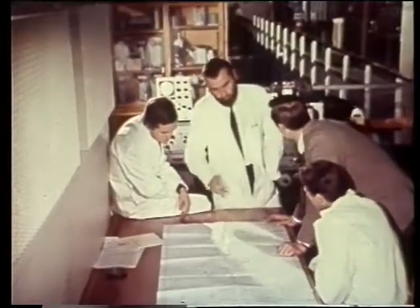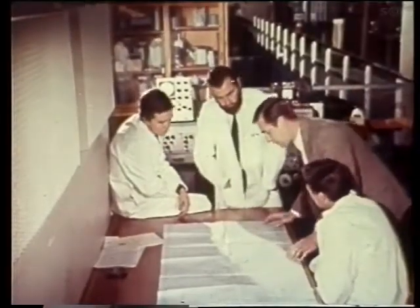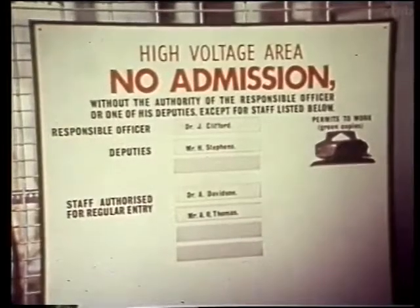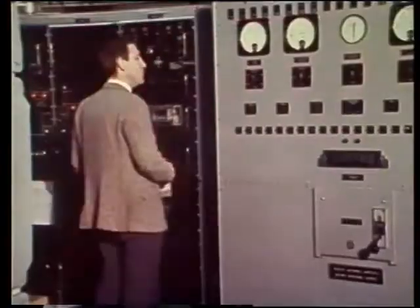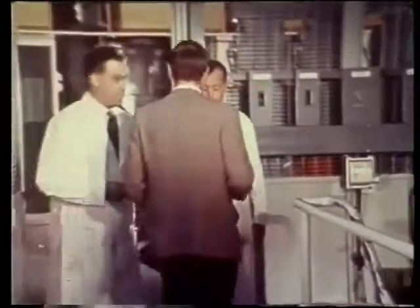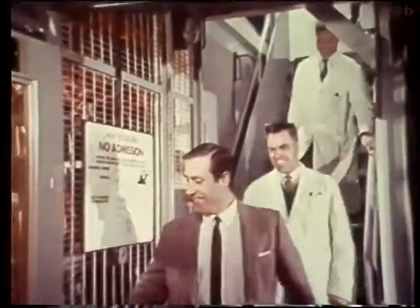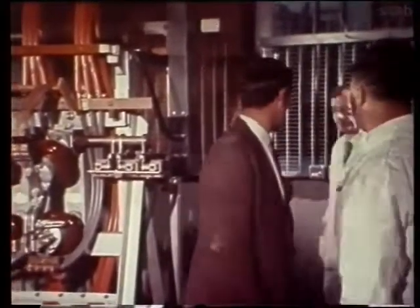These men are trained in the safety procedures for this experiment and know its layout and eccentricities. They are, in fact, the only people allowed regular access to the experiment. Their names are displayed outside the cage, together with standing orders governing procedure. Before calling in outsiders — maintenance crew, for instance — the responsible officer must make his equipment safe. The maintenance crew may have to carry out work on a dozen totally different experiments, and there just isn't time for them to learn the circuits of each one.